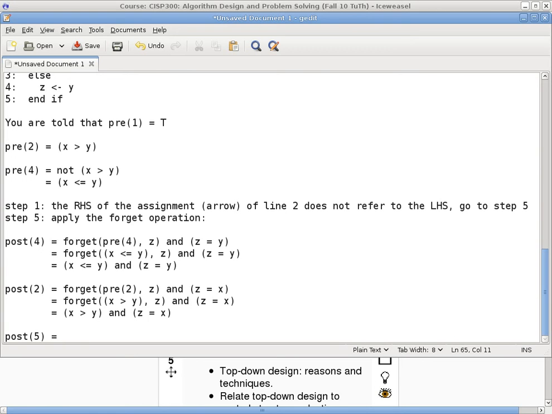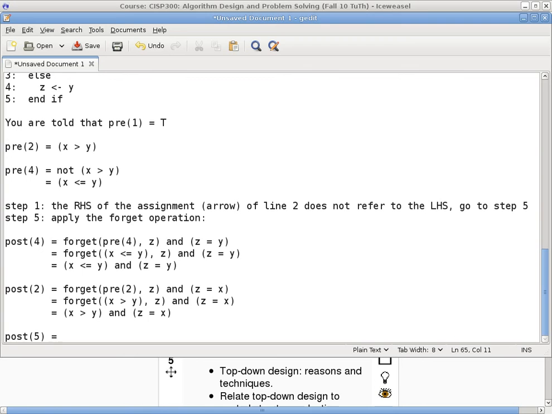And post-2 is asking, when we get through this tunnel here, what is guaranteed? That is our post-2. And similarly, we have pre-4 and post-4. Is that okay? Once we have a picture, we actually start to see how these conditions relate to each other.